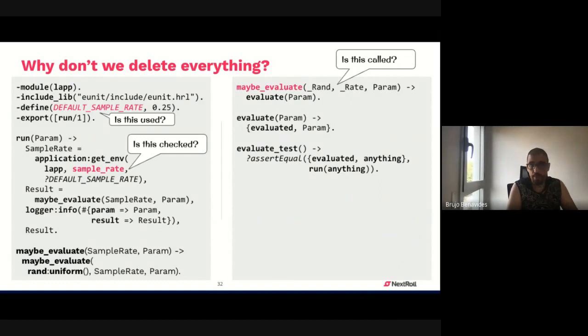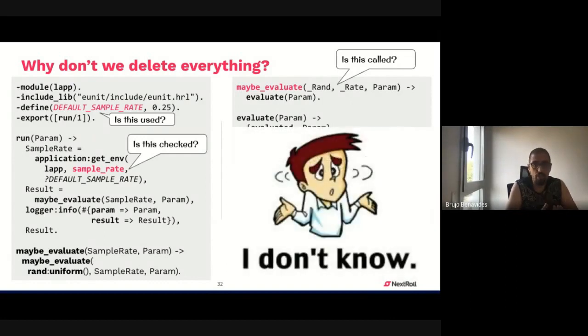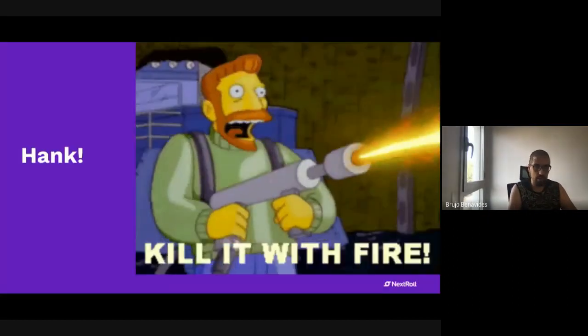In general, the problem is that we are not usually sure if this can be removed, and therefore we don't remove it. And that code is left there, and it does nothing for the system. It's unnecessary, and it only hinders maintainability in general. And for its relationship with oxbow lakes, which I will explain in a minute, it's called oxbow code. So we created a tool to detect these pieces so developers can easily and confidently remove them and simplify their code. We call it Hank.